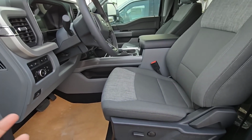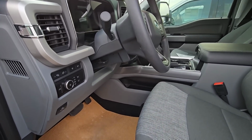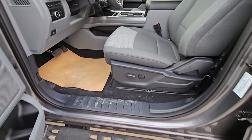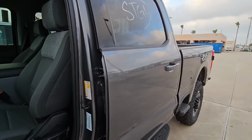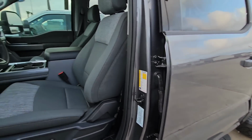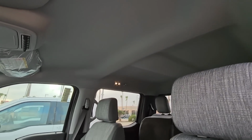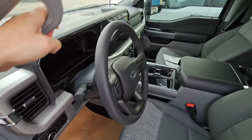It's going to have the Power Stroke, which is going to give you a lot of torque, a lot of that grunt to be able to get a trailer moving. You're going to have the exhaust brake on it to help you slow down. And the way this truck is outfitted, it's going to give you a lot of capability, plus that extra height, which comes in, I guess, handier if you do have a travel trailer versus like a fifth wheel. No sunroof, so that's a big thumbs up to me. I'm not a big fan of sunroofs. Of course, you get your towing mirrors stepping up onto these running boards.